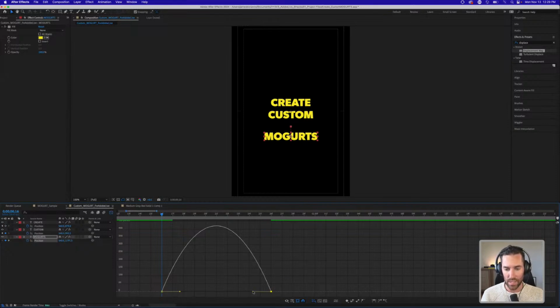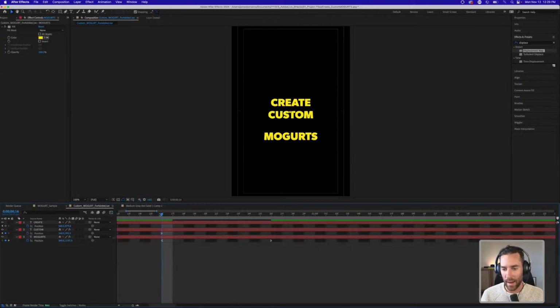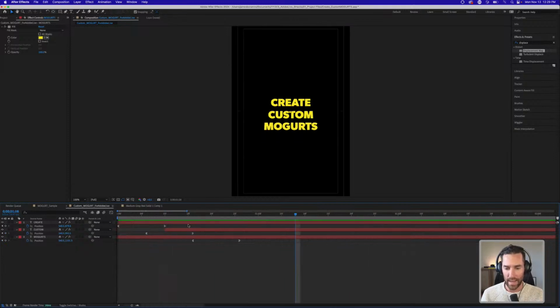So this is essentially just saying right now it's this smooth arch. All we want to do is drag this out so that we have this really awesome velocity to start and then a slow tapered out effect. If I play that back, you'll see that. It's very subtle, but it is really nice. I think it looks a lot better than your standard animation. Okay, and we're going to drag this out a little bit.